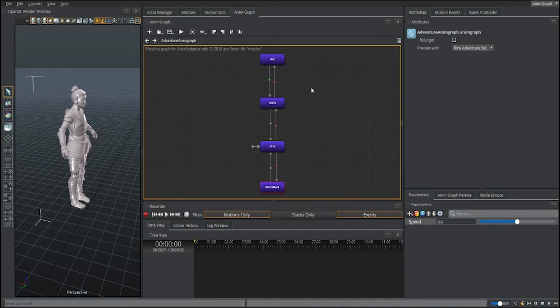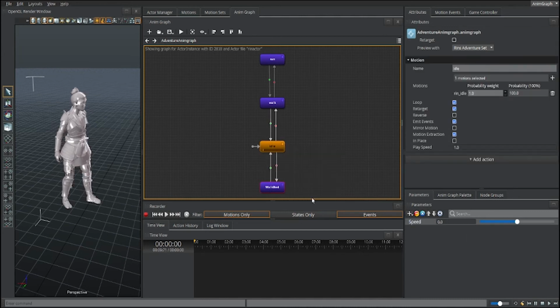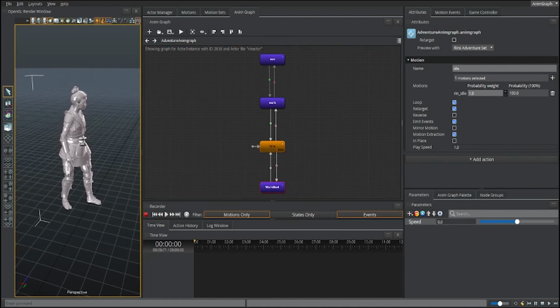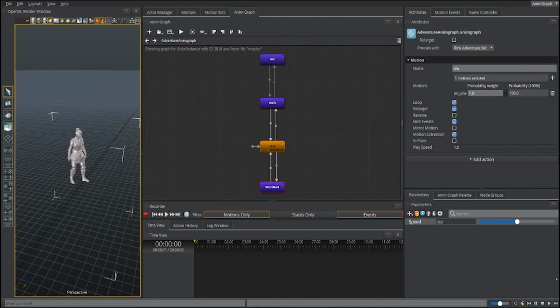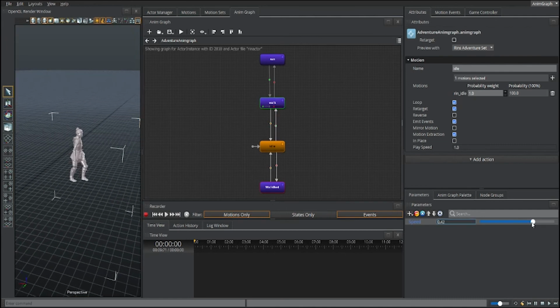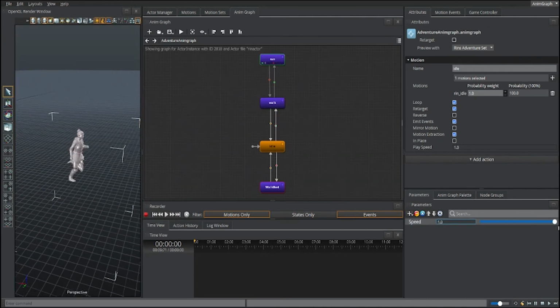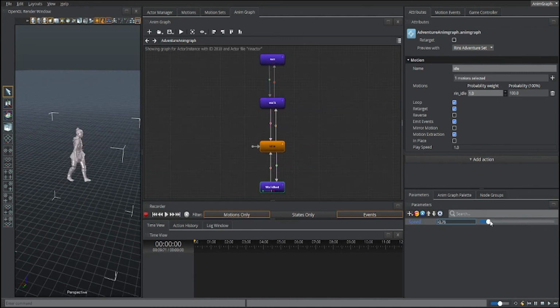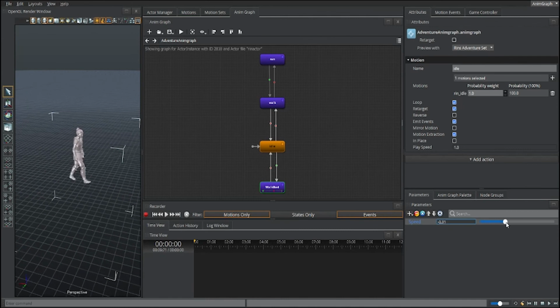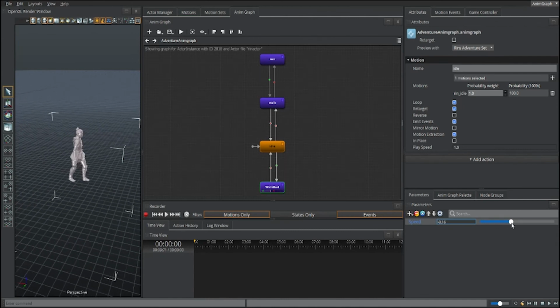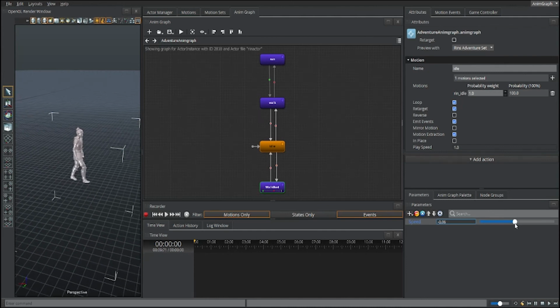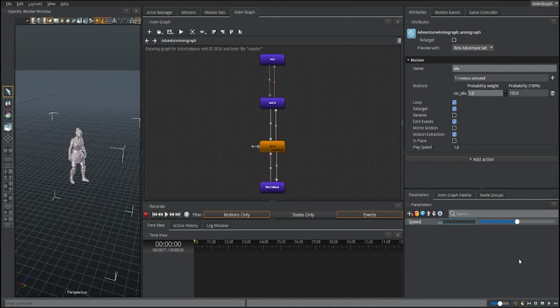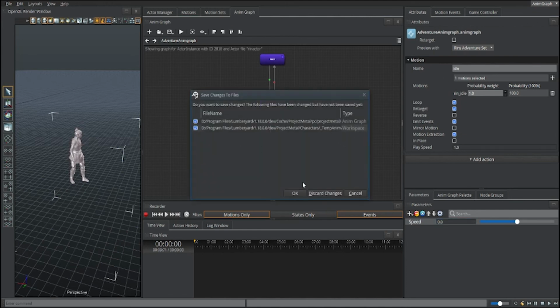So let's go ahead and test that out. If you go to idle and activate, you can see that she walks, runs, comes back to walk, idle, and walks backwards. And goes back to idle, or as close as I can get it. There we go. So let's go ahead and save that, hit exit, and it's going to ask us to save those files. Hit OK.